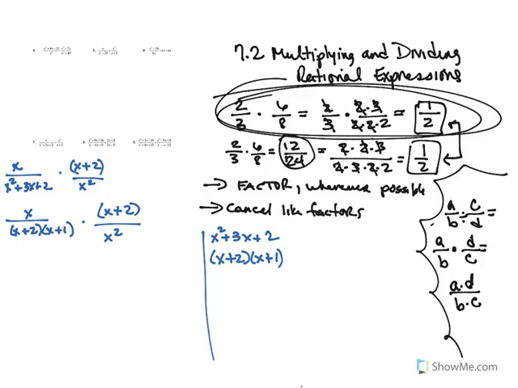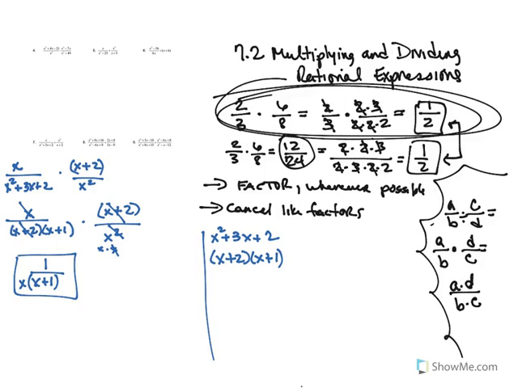so I rewrote it. I turned the division into a multiplication, and I flipped the second fraction from the original problem. I factored where I could, so the x squared plus 3x plus 2 factors into x plus 2 and x plus 1. So then I look to see what can cancel. X plus 2 can cancel with x plus 2, and x cancels with an x here. So I'm left with 1 over x plus 1, with an x left over, because this is x times x. So one of the x's goes away, and that's it. So that should have been your answer for number 7. 1 over x times x plus 1.